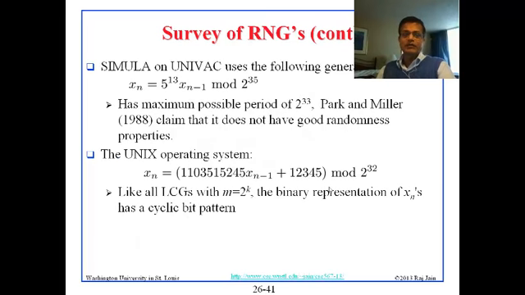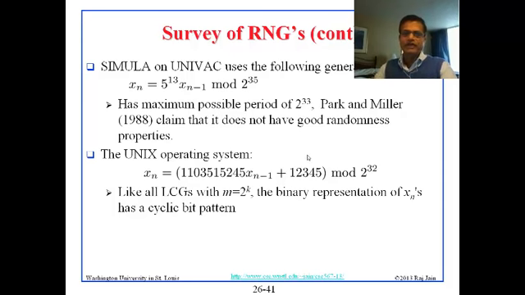Simula, which is a simulation language and is basically done by experts who should know random number generation, uses this one. However, some people have claimed that this is not good. All right. Unix uses that other one, which has 2^k. Whenever you have a 2^k modulus, you have the problem with the bits at the end, and we will see that in a minute because that's the thing to avoid.